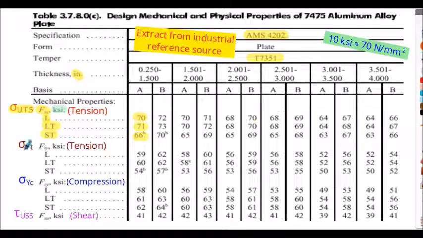If we consider the yield, they've got two yields here, one in tension and one in compression. The yield in tension they've called FTY, that would be our yield stress in tension, using the Greek symbol sigma. Again, you can see in the L direction, 59, in the LT direction, 60, and ST drops again to 54. But between the L and the LT direction, which is the direction you would predominantly design your component in, the properties are very, very similar. They have also given properties for compression. They call it FCY, a compressive stress. And again, you can see that the properties in compression are very similar. For the longitudinal direction, they get 58. For the LT direction, 61. The ST direction this time is 62. Okay.